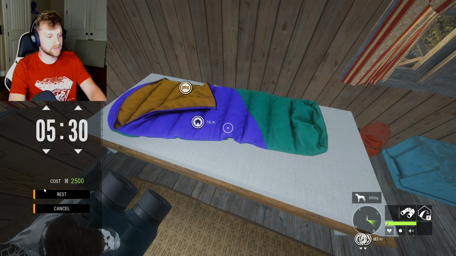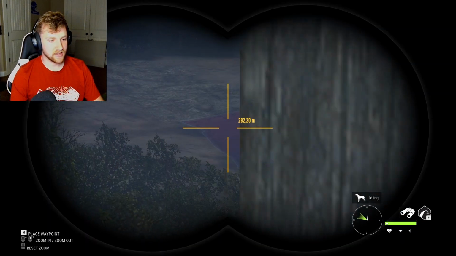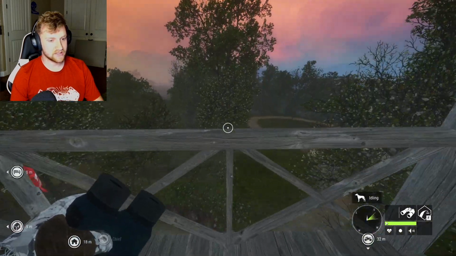Wow, $2,500. Inflation is crazy right now. For sleeping. I didn't know I had to pay to sleep. Okay, I can't remember. Do they spawn immediately if they are at a drink zone? Let's make our way down.